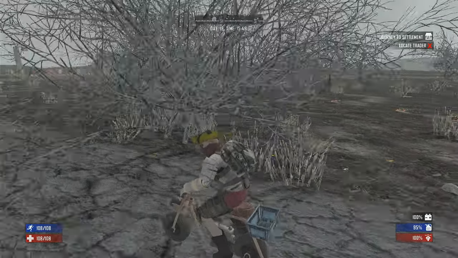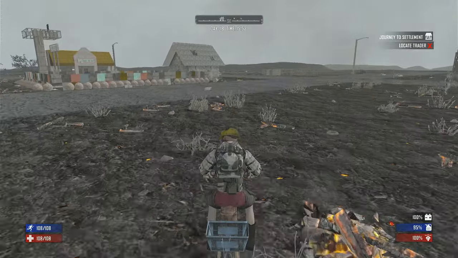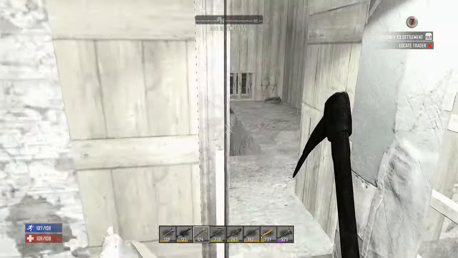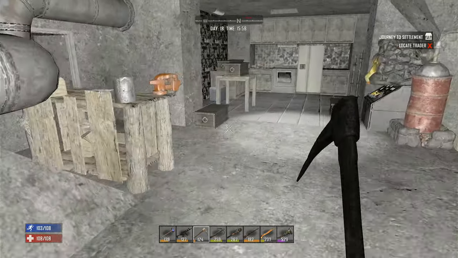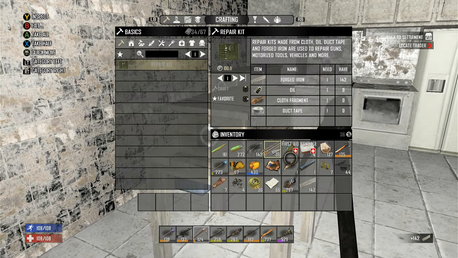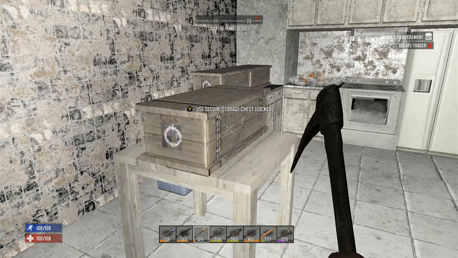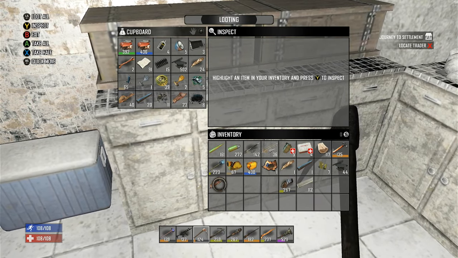Hey, some zombies. Got a wandering horde. Yeah, they're kind of wandering in one direction. Anybody behind him? No, nobody behind him. Okay. Let's just run in here real quick. Whoa! Or, yeah, let's go in, not up. There we go. I think my forged iron's in here. Recipes. Iron sledgehammer. Let's craft that bad boy. And then we'll go ahead, and since we're here, we'll go ahead and throw what we have in here.